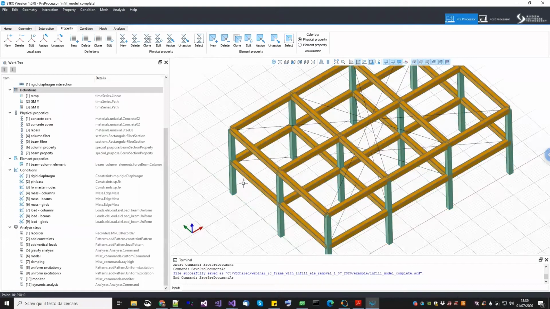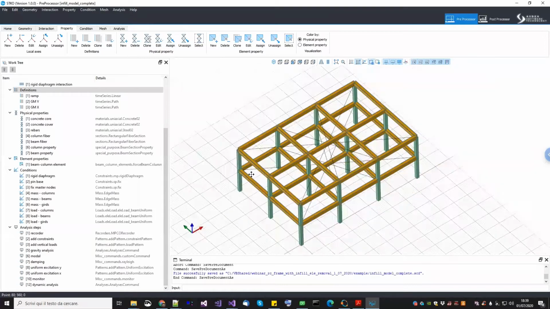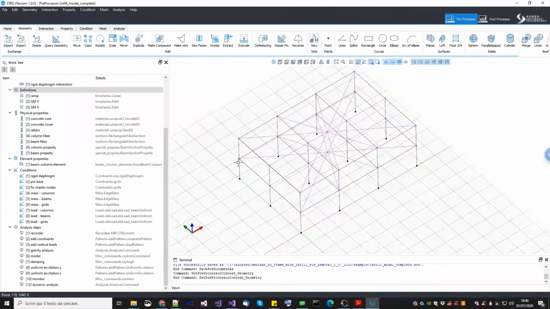It is very annoying to model the infill as an assembly of beams with particular cross sections. So I thought it was easier for the user to create just quadrilateral elements in STKO, and then create a script inside STKO that automatically takes this quadrilateral element, takes the properties from a material model, and creates the equivalent diagonal element, as they did in their computation.